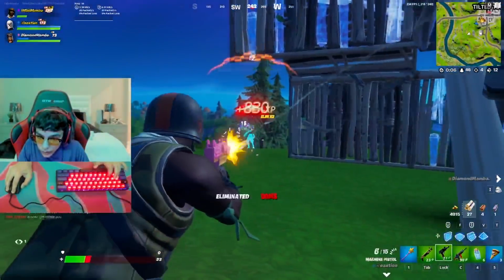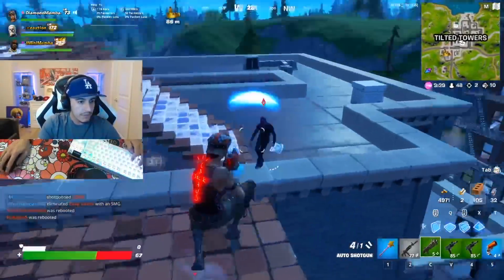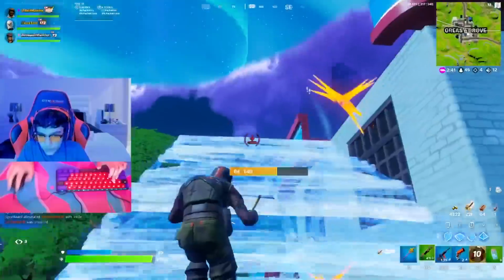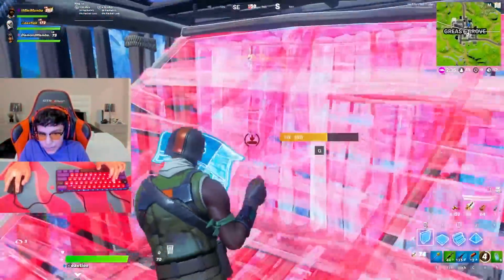Dead? Bro, you got multiple people. I need some help. Let's go! I'm so good, I got two people. Get outplayed, kid. Get outplayed, kid. Oh, you have to update your game, bro. This guy's a sweat. I repeat, he's a sweat.